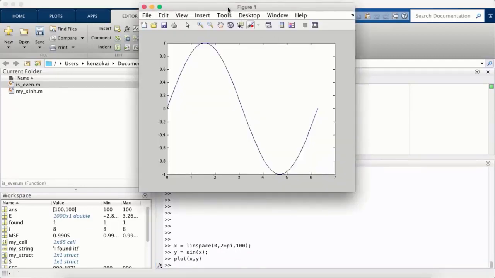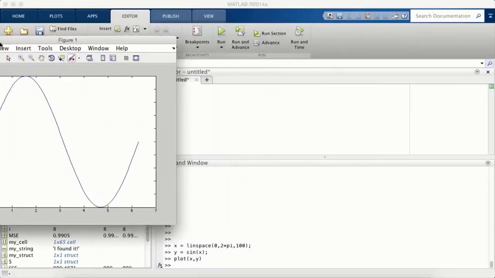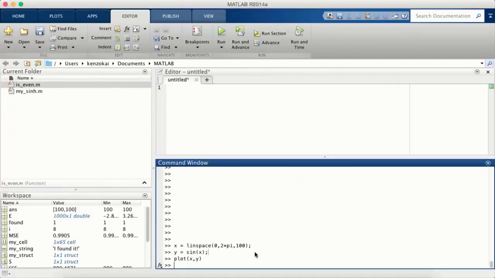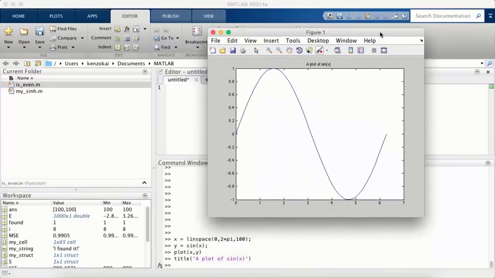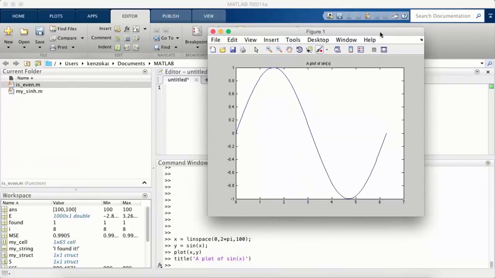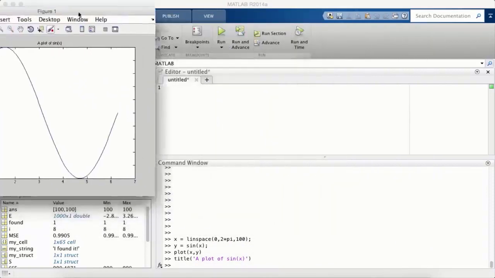Alright, so I want to give this plot a title. All I do is I use the title function, a plot of sine x. Now if I look at my plot, you can see it now has the title a plot of sine x.